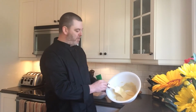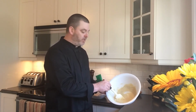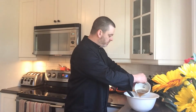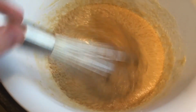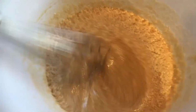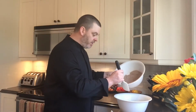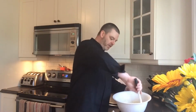So this is the master bowl, the one with the margarine and the eggs and your sugar in there. That's where everything is going to go, okay? So first thing you want to put in there is your wet mixture, all right? Your coffee and your coconut milk and vanilla extract. Gently whisk that together so it's nice and combined. Now that'll make for a nice soupy mixture ready to receive your dry ingredients, all your flour mix. So next you want to add your dry ingredients into the wet mixture. You can do around half at a time. If you're brave, do the whole thing. It's up to you. Start with the cake spatula.